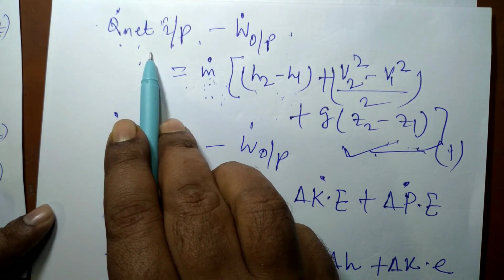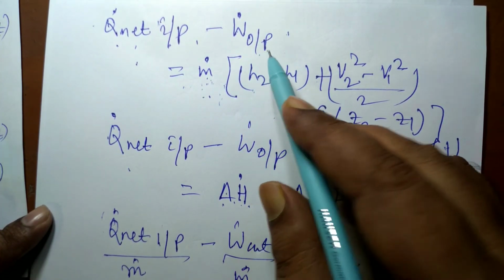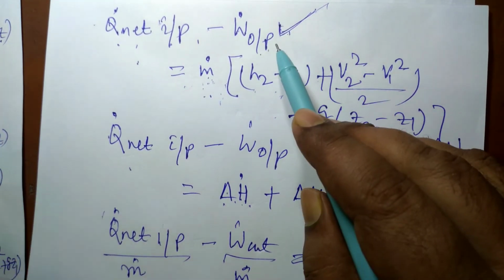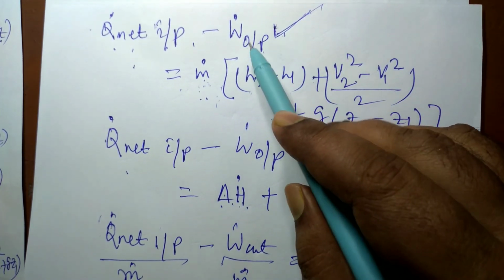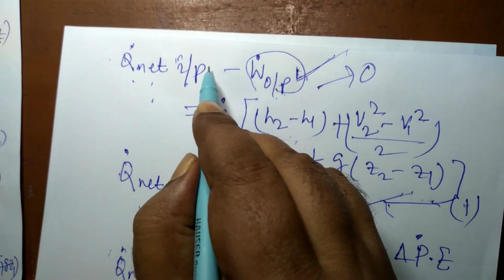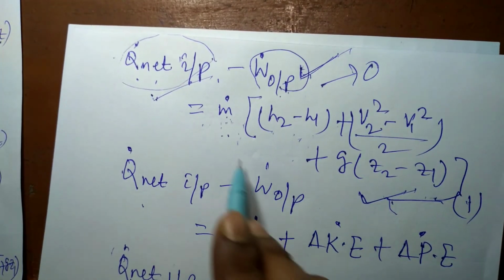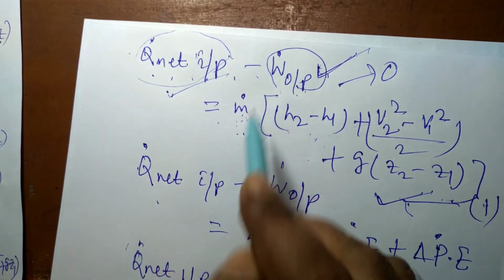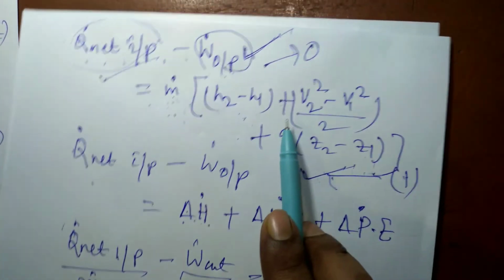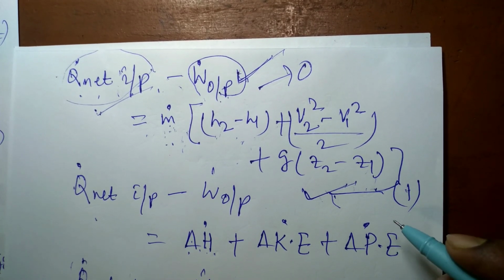Suppose there is a nozzle which is insulated. In case of a nozzle, there will be no control volume work, that means the work output term will be 0. In a nozzle there cannot be any electrical work or shaft work, but of course, in case of a turbine, there can be some shaft work. So in case of a nozzle, this term will be 0. And if it is an adiabatic nozzle, then there will be no heat term also. Both these terms will be reduced to 0, and this will be the steady flow energy equation. This is the most generalized form, and according to the situations, equations can be derived from it. So that's all.